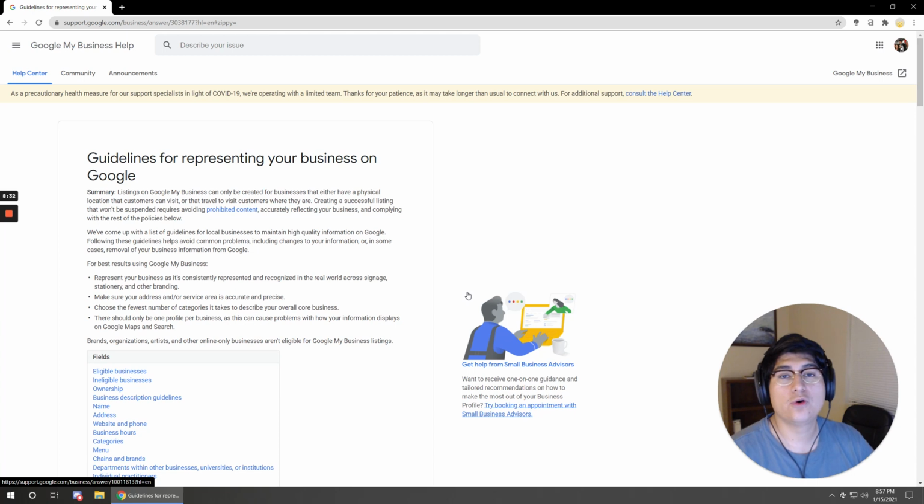Weeks go by and it still says it is pending verification for quality reasons or whatever it might be. I've seen this a bunch where people get stuck in pending and it can be months that go by and nobody actually looks into what's going on, so it never gets fixed. So why does this happen? Well, most of the time, it is because Google can't verify the information that you inserted into your listing. If they can't verify the legitimacy of that location, they're not going to verify it.